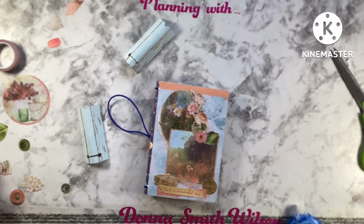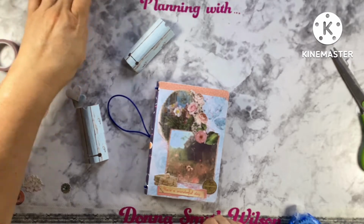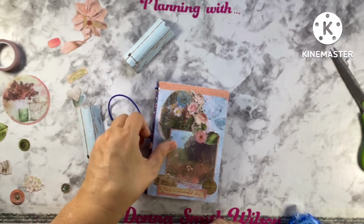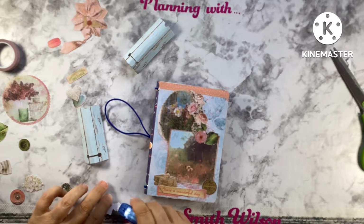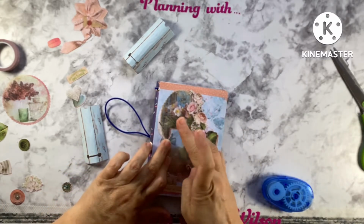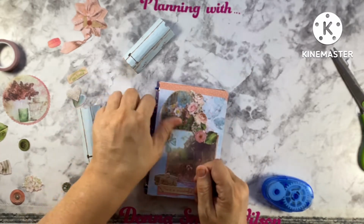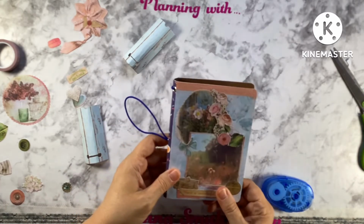All right, let me see here. I did want to put like a little, I might put that on the front. I think that's good. What do you think? I think I will put that little bow right there, just because I want to. If I don't end up tearing it up. There we go. Cute. All right. And I usually go over these when I'm done and get all the extra glue off. So that's the back.